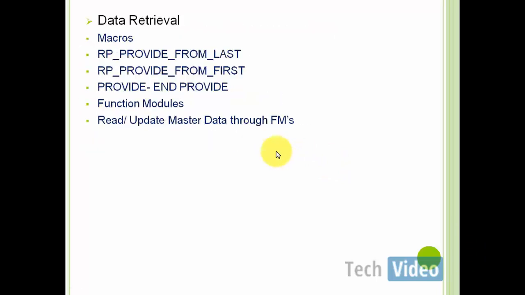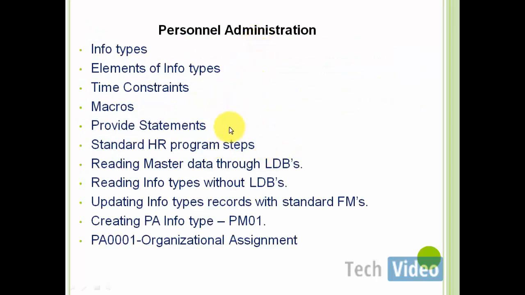Let us now see the index which I have taken you through for personnel administration. I have shown you an overview of the infotypes, the master data infotypes. I have given you an overview of the personal data, organizational assignment infotypes, what the different structures are and what the importance of each of them is. And I've shown you in SE16 how we can see the data of each infotype. I've shown you in PA20 how we can check the data for Infotype 1, Infotype 0, Infotype 2, Infotype 6, Infotype 8. Let us now go and create a program and see how we can actually use macros, how we can use the logical databases, read the data and update the data through standard function modules.